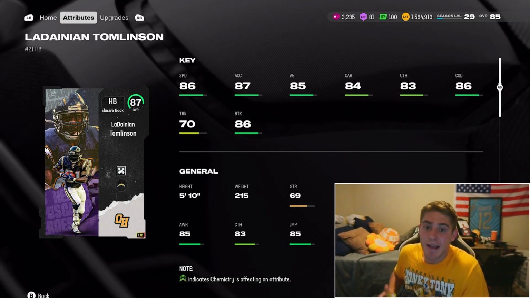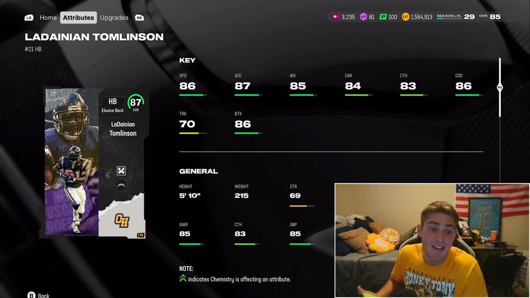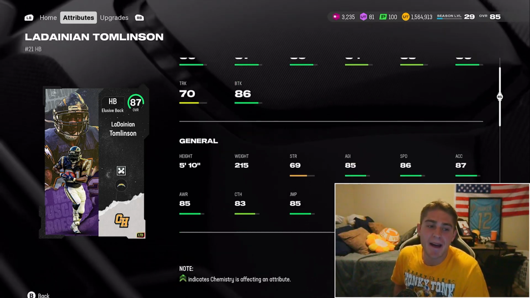It's the same thing of like, how are you going to have super low hit power but super high tackling, or how are you going to have super high hit power and super low tackling on safeties? Same kind of thing for running backs. Doesn't make sense, but again, it's freaking EA. 5'10", 215 pounds on LT.